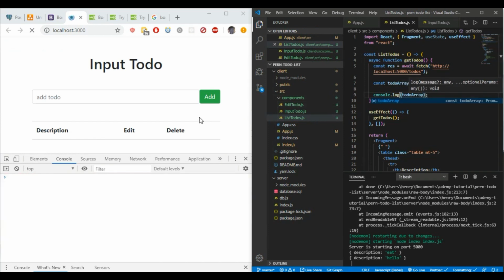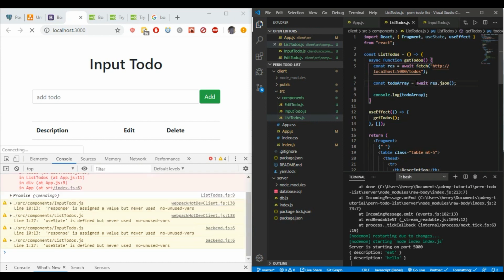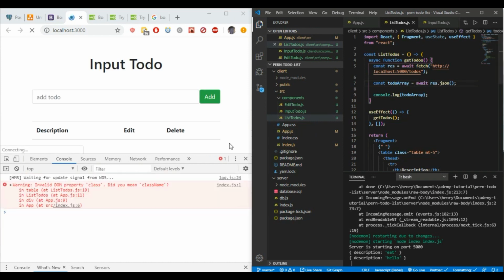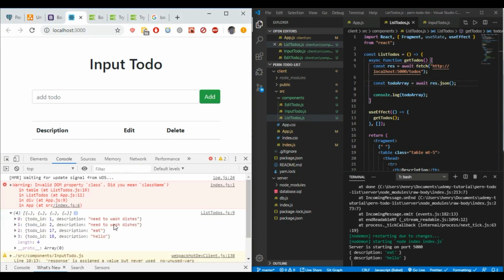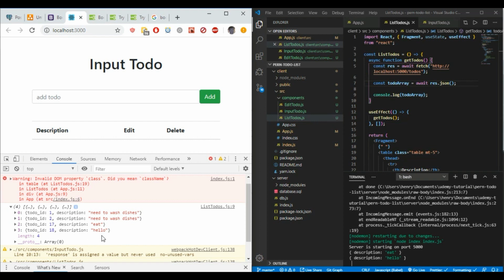So let's check this out really quick. If we refresh it, oops, totally forgot that it takes some time to parse, so we have to add an await right there. When we refresh it, you'll see that we got data. So pretty neat. We got all our data here.